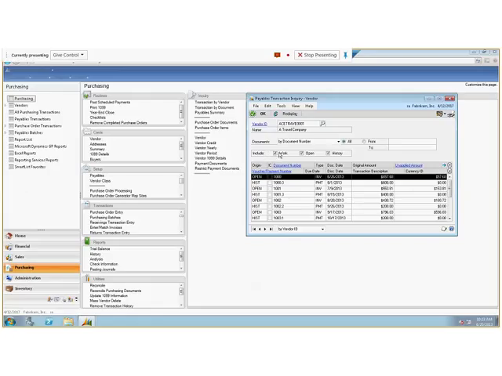Work here is anything that is saved but not posted. So any transactions that you enter and save to a batch, that's going to have an origin of work. Open is anything that has been posted but not fully applied. So any invoices that you haven't fully paid are going to be in open.